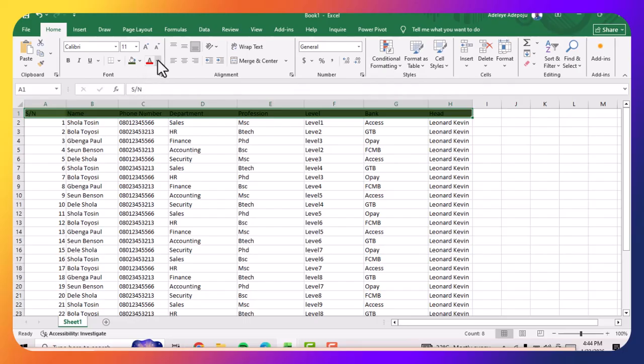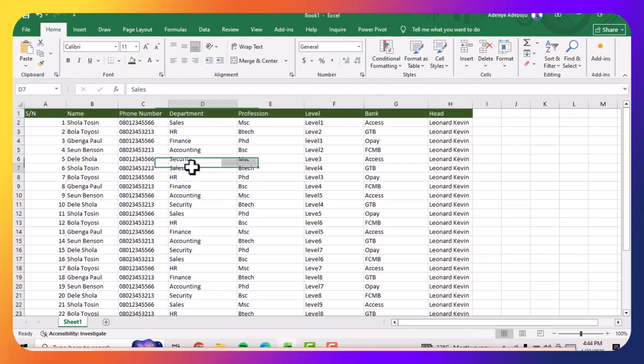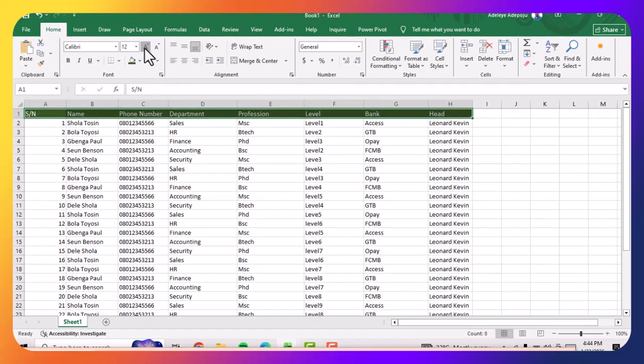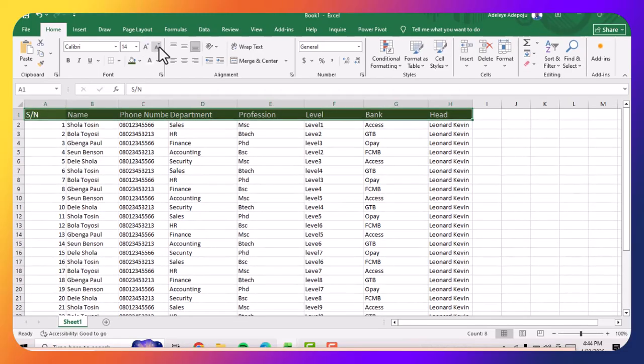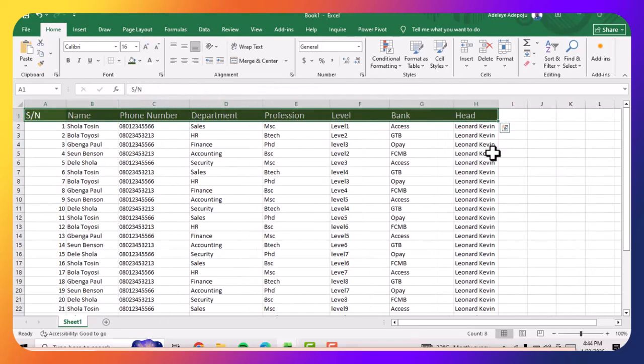Then you make your font, this is your font here, can you see this A, to be white? Good. Then you can increase the size. But anytime you want to increase the size, just highlight the head again, and you can increase the font. Can you see? This one is too big. All right. So let's just increase to like 16. Can you see? So this is okay.